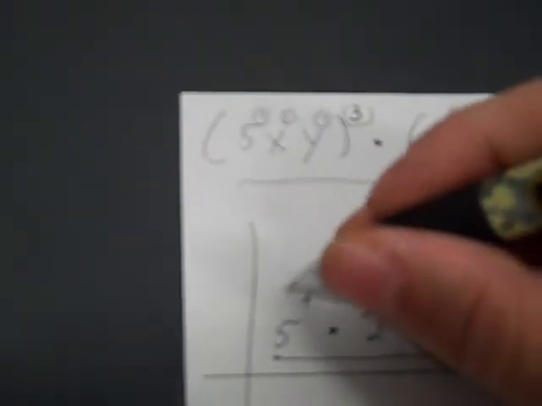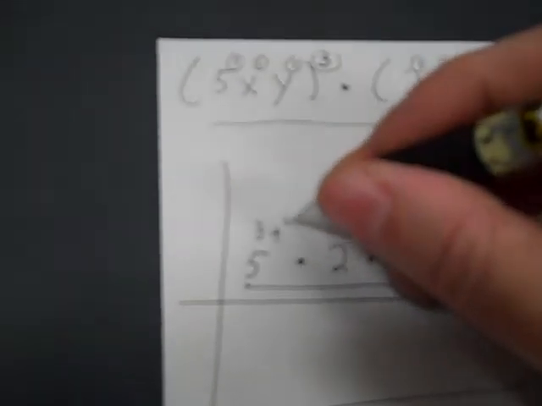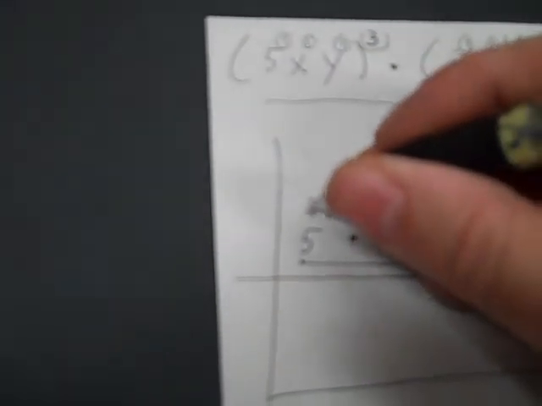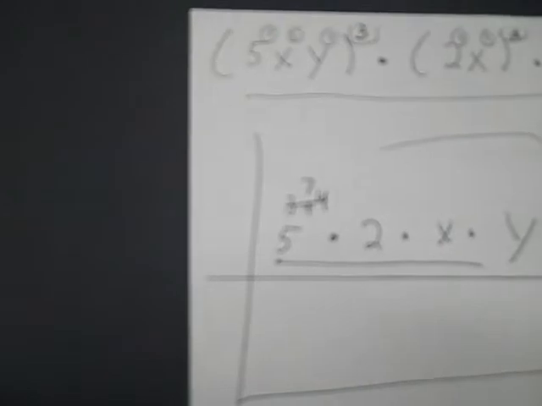Okay, so 5. There are 2 big 5's now multiplied together, so I'm going to do a plus. So 5, I have a 1. There's a parenthesis, so we got to take 1 times 3. 1 times 3. That's 3. And then I go to this 5, and that's to the 1, but there's a 4 outside the parentheses, and then 1 times 4 is 4. Okay, so 3 plus 4 is 7. 5 to the 7th power.